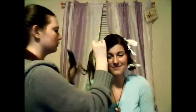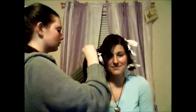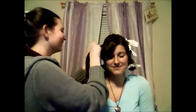So yeah, I'm just lightly spraying them down, and then combing them out, and then fixing that one. And when you're doing this, you probably want to change directions of a few of the rolls, just so that all of your curls aren't going the exact same way. But with this method, it's never really set in stone how your curls are going to turn out.